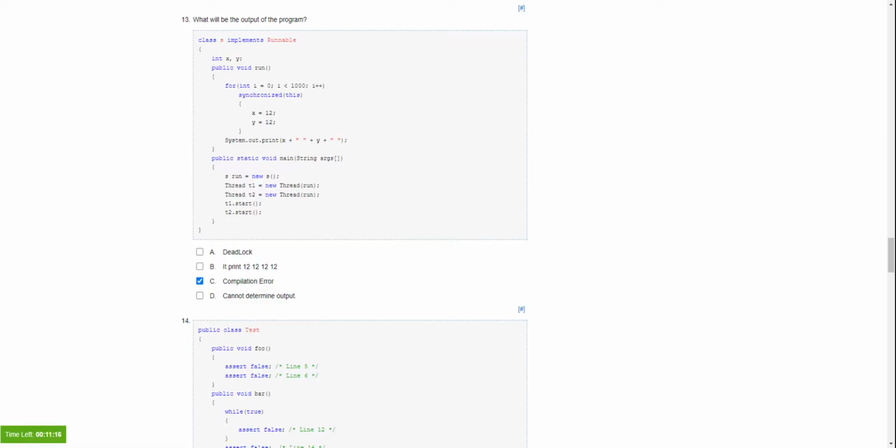So if we are to go ahead with any option, it has to be compilation error. But there is no solid reasoning to say it's a compilation error. So T1 dot start. I'm going to start a thread using a runnable, and it has to show me an illegal thread state exception. If that was not the case, then okay. So like I said, this is the issue here. Yeah, it seems to be because of the brace. Okay, I had already found the answer.